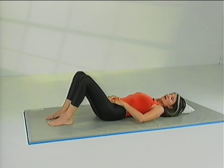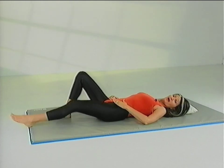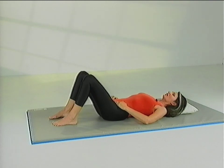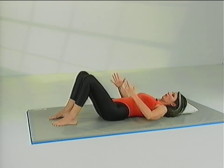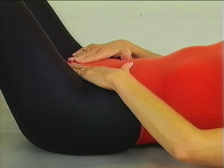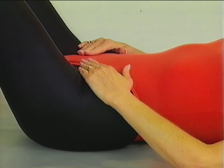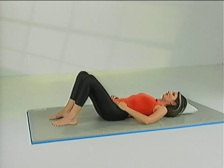Next, we need to learn how to move the limbs while keeping the pelvis stable, also keeping zipped and hollowed. So again, double checking that you're in neutral. Place your hands onto your pelvis. Your pelvis must stay absolutely still while you're doing this. You're going to breathe in wide and full.